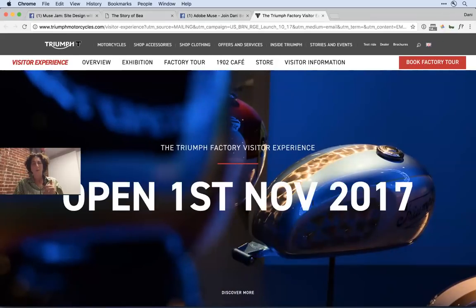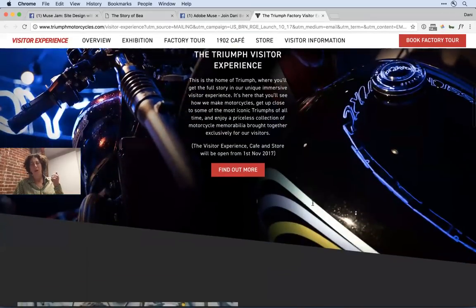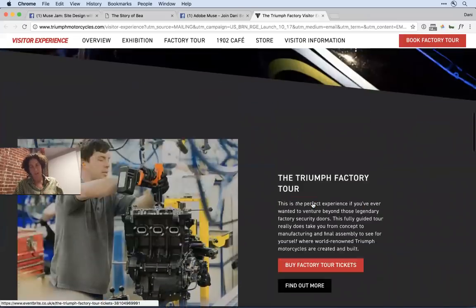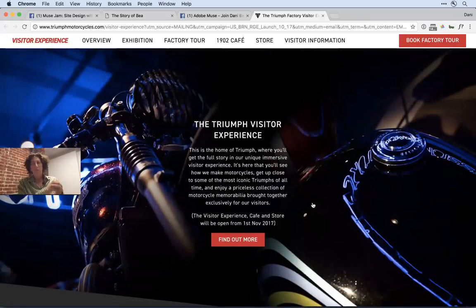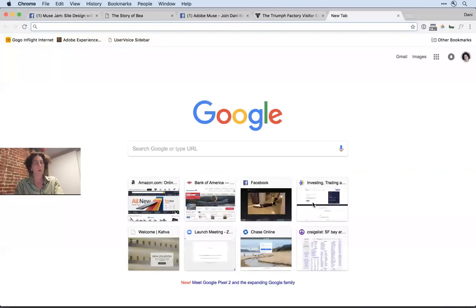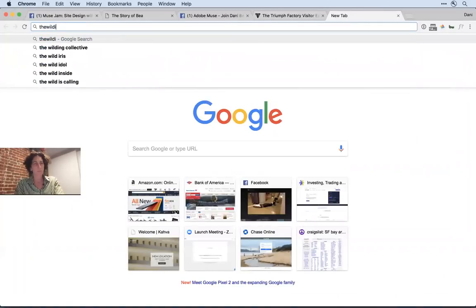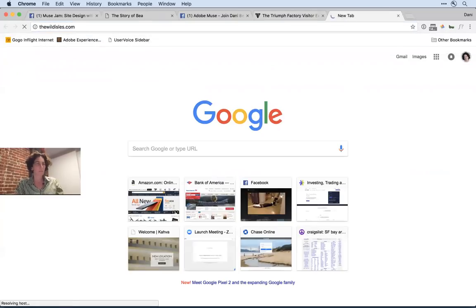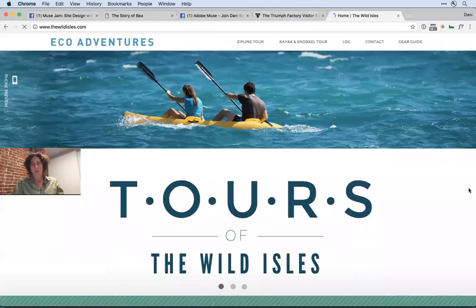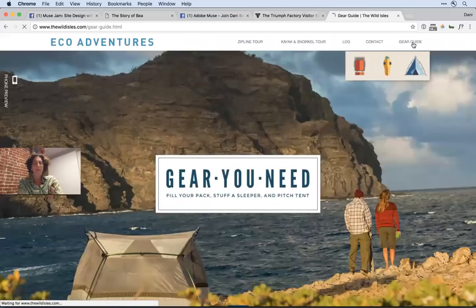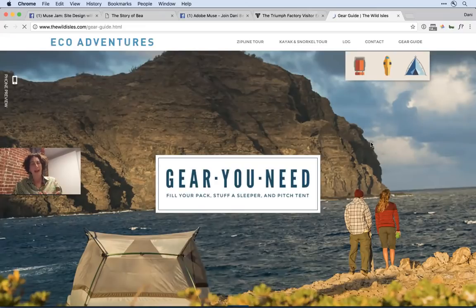Now, with Adobe Muse, let's say you were shooting for a pretty similar concept in your design. Those of you that have hung around Muse for a while know that a few years back, we offered something called parallax scrolling. And the idea behind parallax effects, if I want to go somewhere quickly here, let's go to the very old Wild Isles. If I can get this correct. Obviously, I have not been there in a while. So if I click on here, I forget how old this site is, but it showed off all of the scroll effects that Muse allowed you to have. As I mentioned, I think this was about 4 years ago.